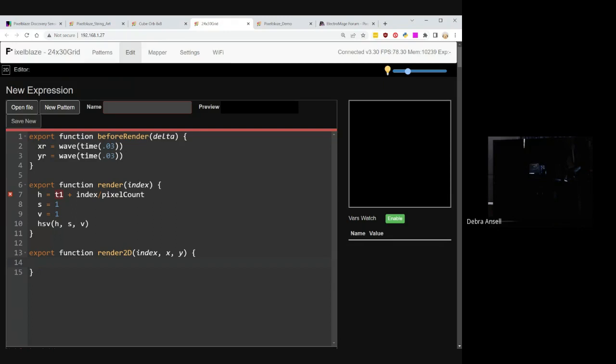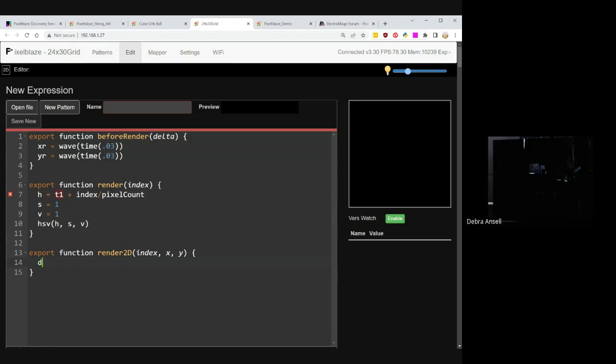So the way to draw the ball is to determine, this is a much simpler version of what we did with the heart. Remember this before render function gets called once per frame, because in each frame the ball is going to be in the same place. So we only need to compute the position of the ball once per frame. And within each frame, we need to know, is each pixel inside the ball or outside the ball?